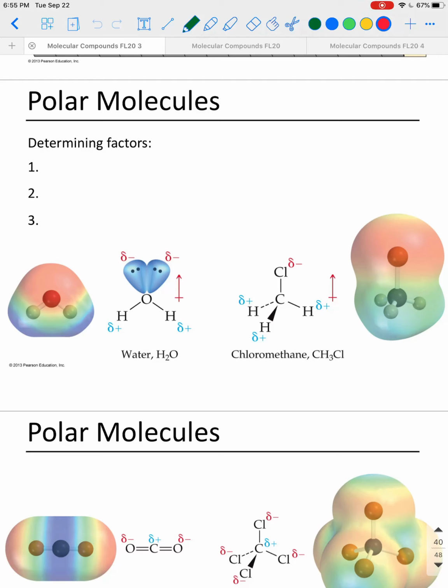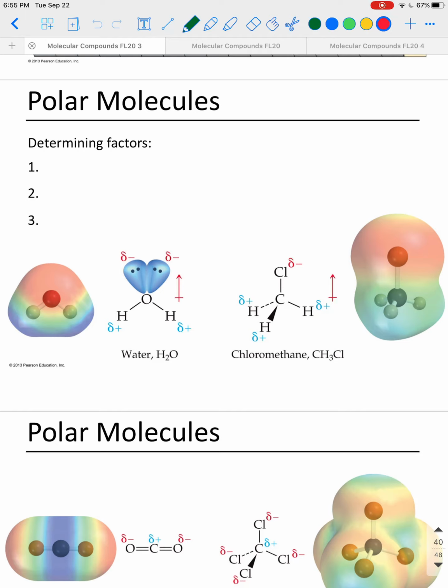All right, polar molecules. So we know that we can classify bonds as polar or nonpolar. We can also classify molecules as polar or nonpolar molecules, but there's more at play here than just the two atoms in a bond. So what are the determining factors as to whether a molecule overall is polar or not? Okay, so this is more big picture, where we've talked about individual bonds. We know molecules are made up of individual bonds, so there's more things we're going to have to consider.